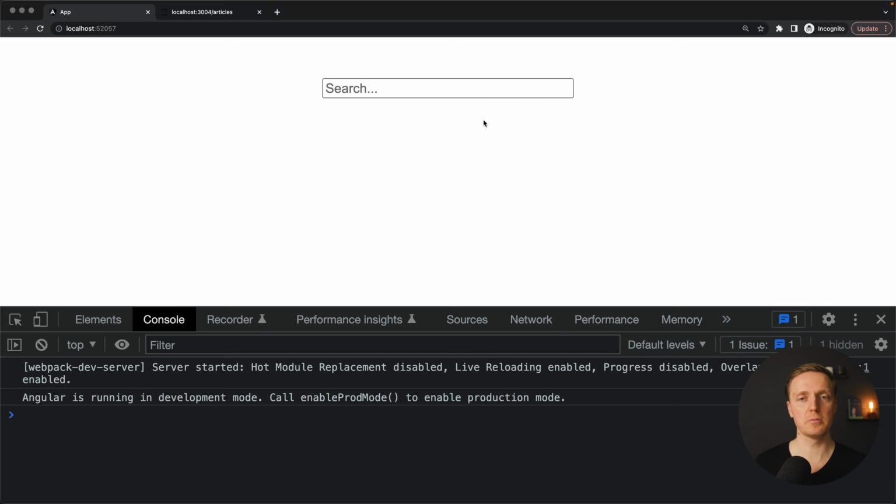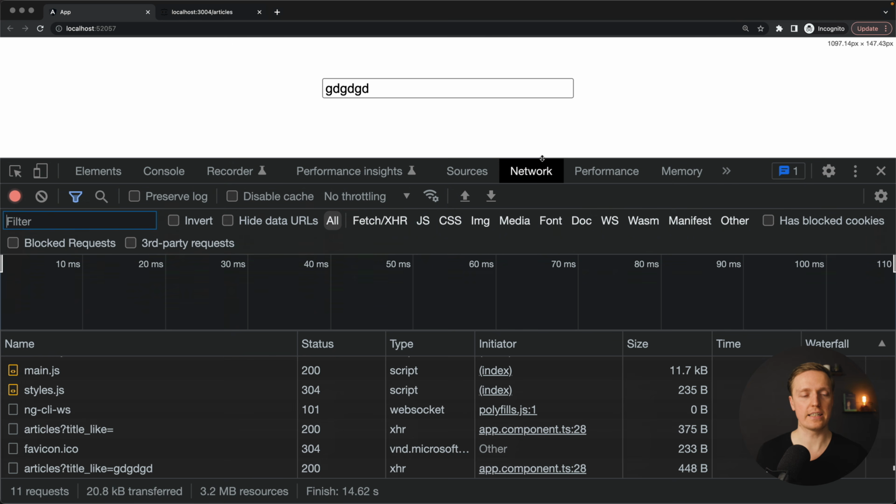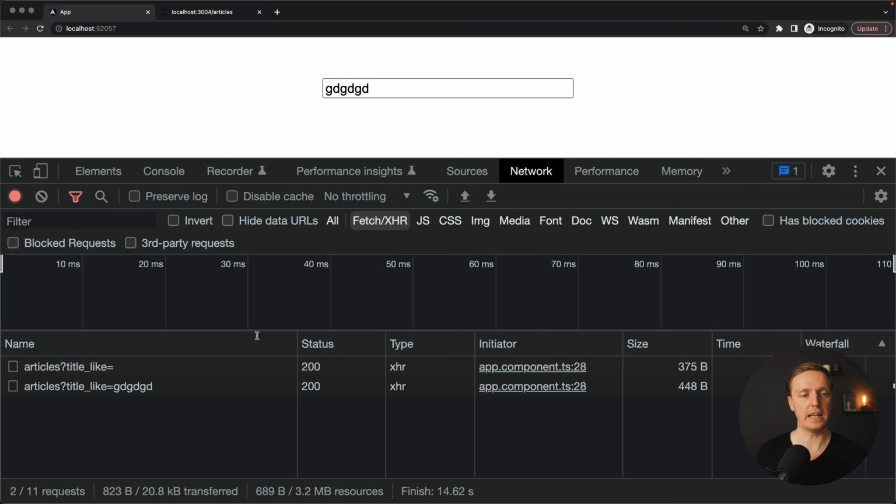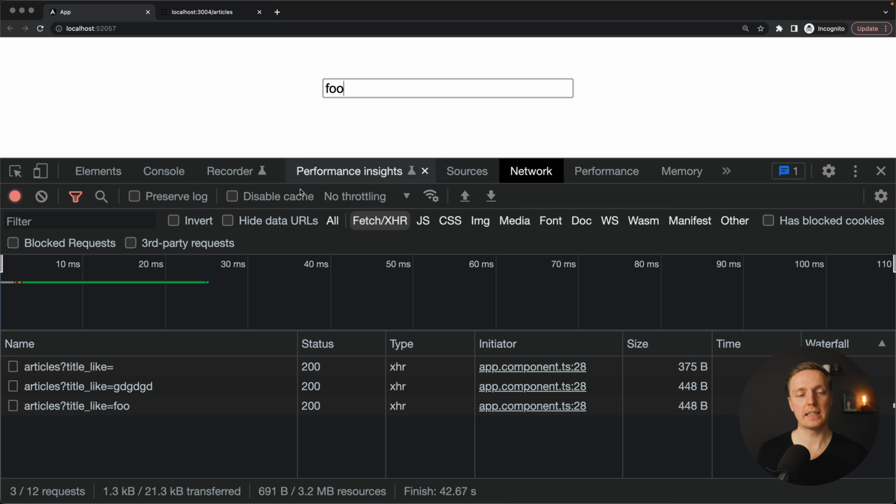As you can see in browser, we don't have any errors. Now we can type something and hit enter, and obviously nothing is happening. But is it really like this? We can open network and check here. And if we open fetch, you can see that essentially it works. By default, we have this request with title like empty string. Then I typed something, and here is title like, and this is the second request after hitting enter, which actually means I can provide here full string, hit enter, and we're getting this API call. So everything is working fine.